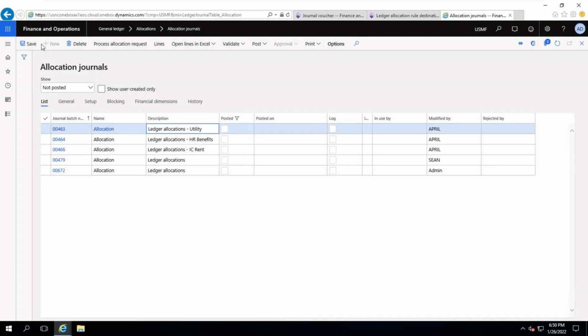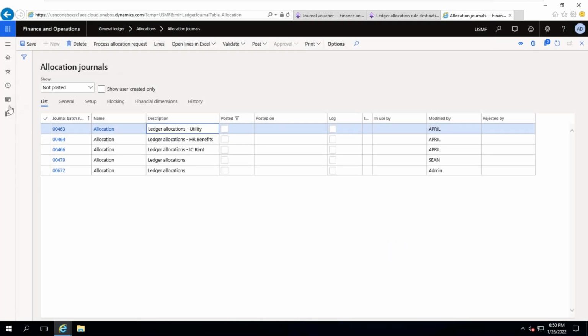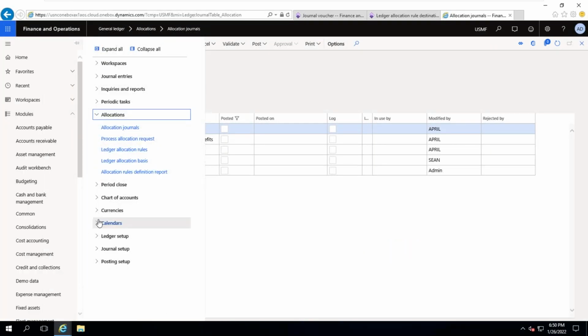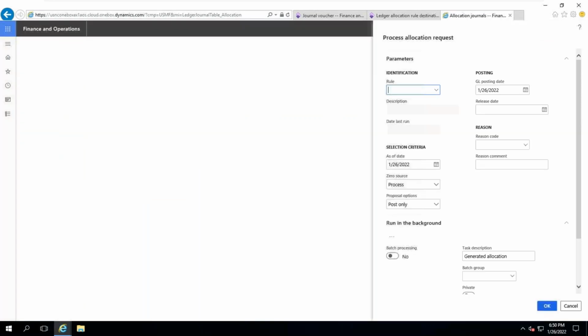You can click on new or process allocation request. So let me click on it. Here you can enter manually, otherwise the same thing you can execute with process allocation request directly, or you can go there also. So either one is possible.